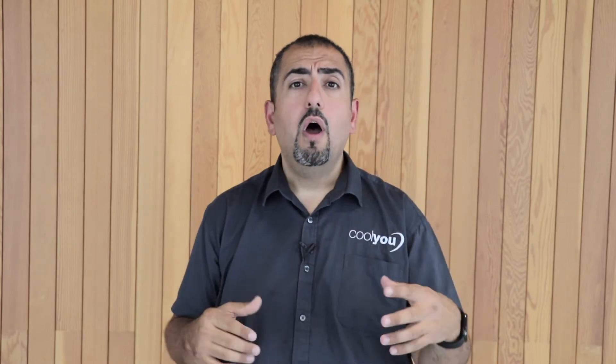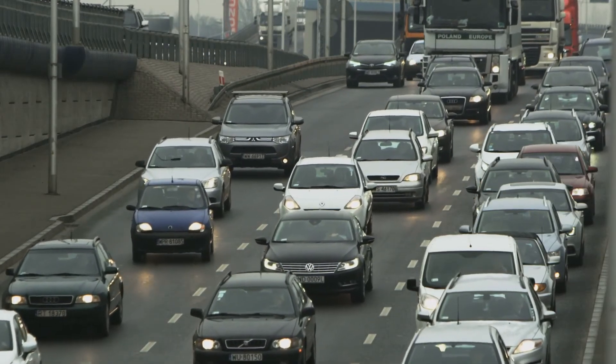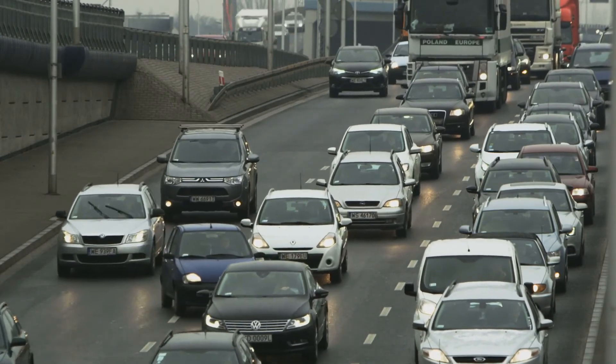However, living in an apartment, even when you can open the window — if you are lucky enough to have openable windows — they open either a very small amount, or you are on a main road. A lot of the apartments we serve are on a busy road or by a railway station, which is part of their appeal because of the commuting links. But because of that, you don't want to open the windows due to the noise. You're sitting there watching a movie or working from home and you don't want to tolerate the noise. So the moment you close everything up, you are in a sealed box — you need AC.